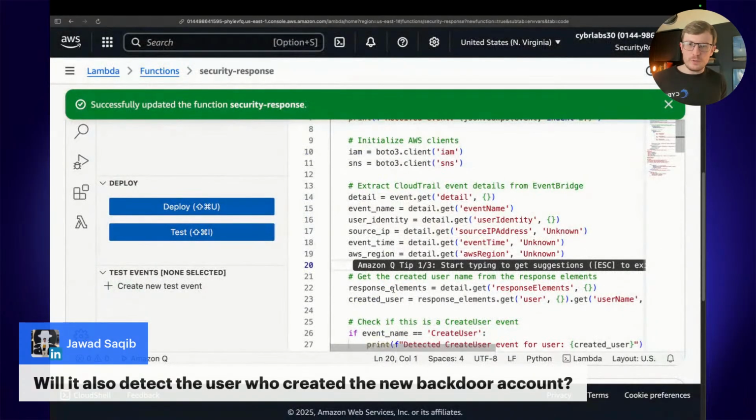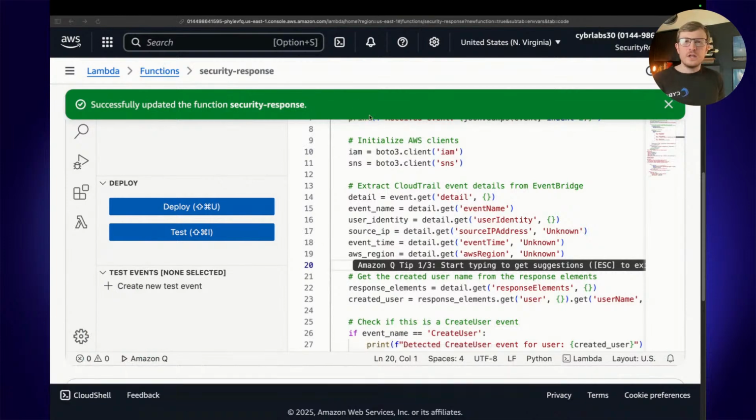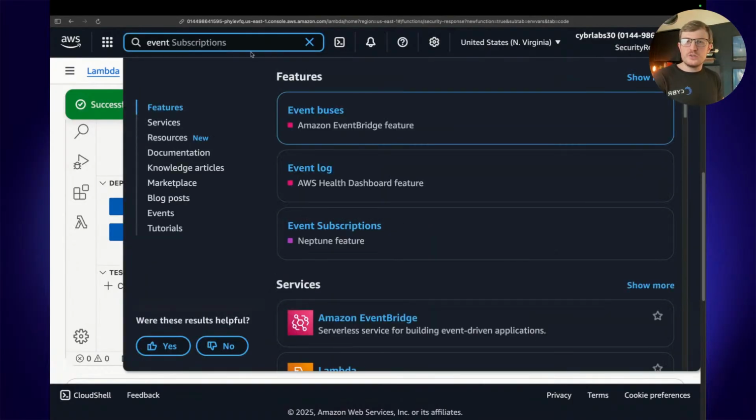But whatever shows up in CloudTrail, you can pass on to the Lambda function as well, and then you can do whatever logic you want to do with it. So yeah, great question. Thanks for asking. Perfect. So let me know if you have any questions on that further, but otherwise we will head over to the EventBridge service.